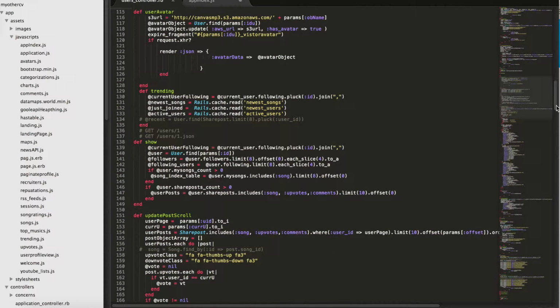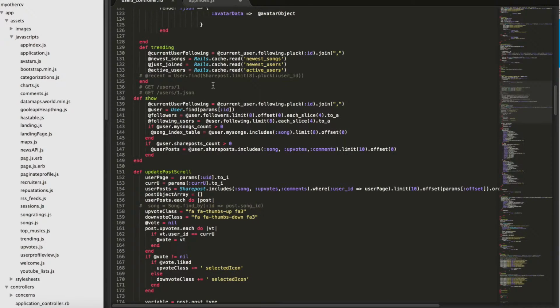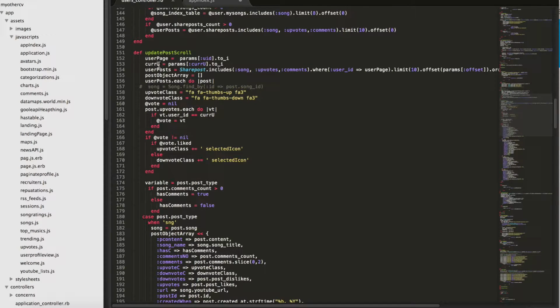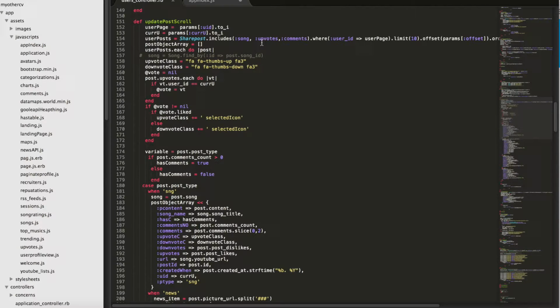Okay, you see here is where I fixed it. Well, first I'll show you this really bad code. This is update post scroll, which is for the endless scroll where it updates the posts. While of course I did all the includes, I kept all these weird objects where I just make a custom object.